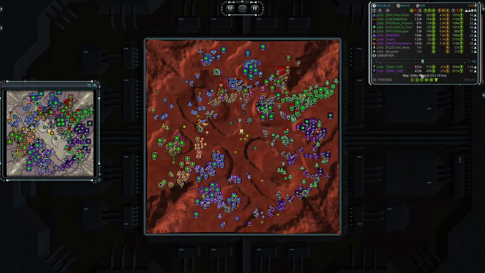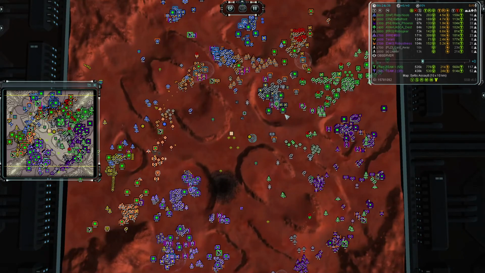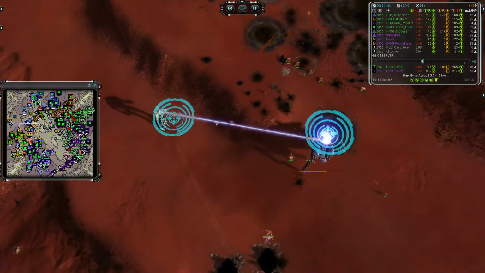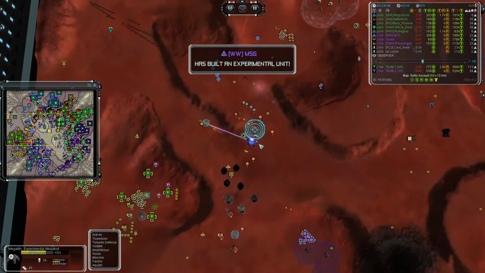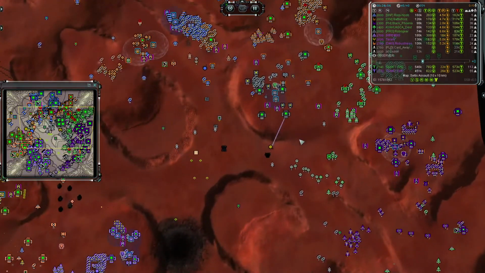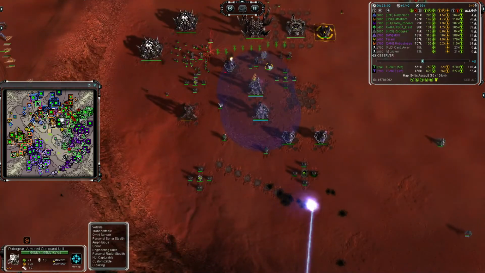Now in terms of the economy, yes, Team 1 is super far ahead at 700 mass per second versus 500. Not even close. However, this Colossus might turn the tide, as long as it actually makes it somewhere. There is another Colossus out from Terarii now engaging the Megalith, and it feels like the Megalith will probably be killed here, because yeah, it already has less health than the Colossus, and the Megalith has less DPS by default. Now they finally realize the first Colossus is right next to the commanders of both Robogear and Ayahuasca.